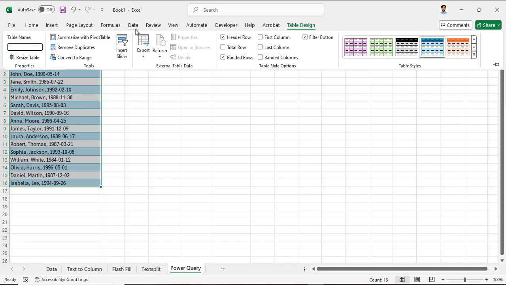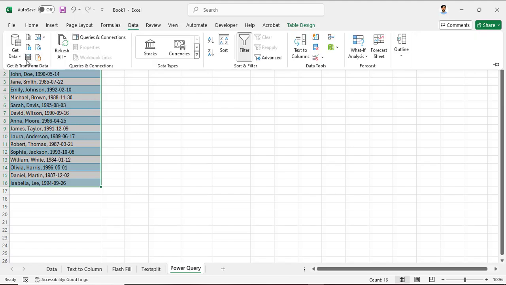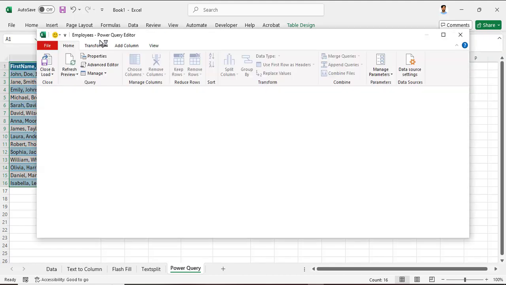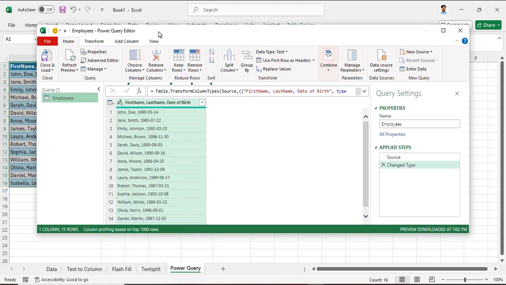Okay, then click data tab. So from here select from table or range, find this option and then click on it. Now you can see Power Query data editor has opened. Wait for a moment and then click on split columns, right? When I click on it, then click delimiters. Here you have more control on data.